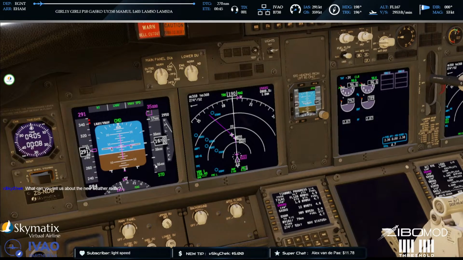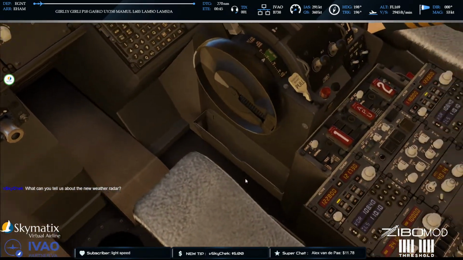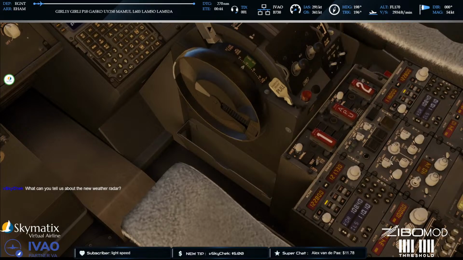Mister, there's nothing much to tell about the weather radar, okay? Apart from this, Zibo has developed the interface and this panel based on the latest SDK. All right, now remember, he gets the new versions of X-Plane as one of the top developers before we all get them.